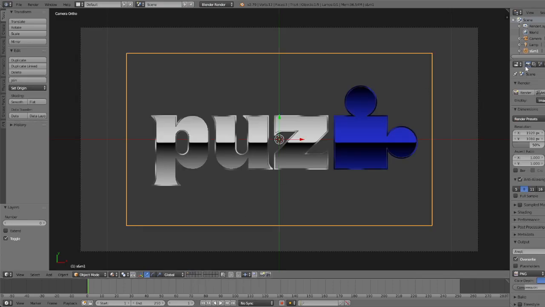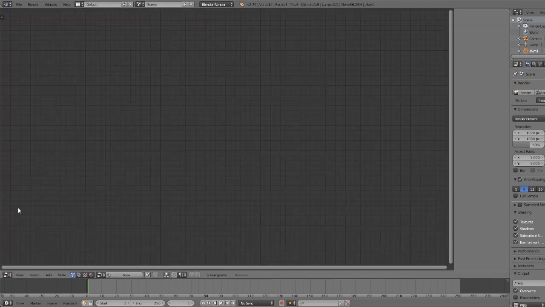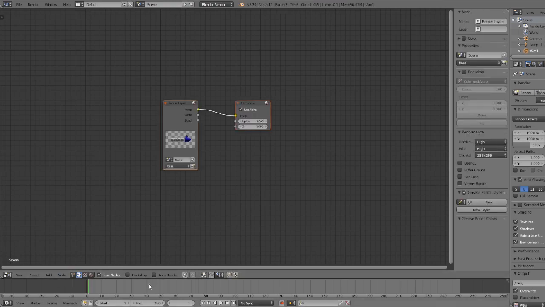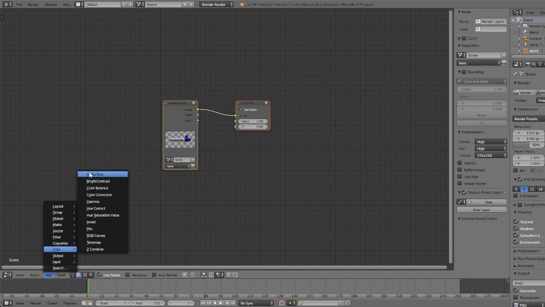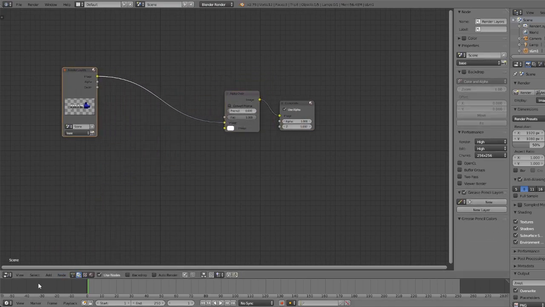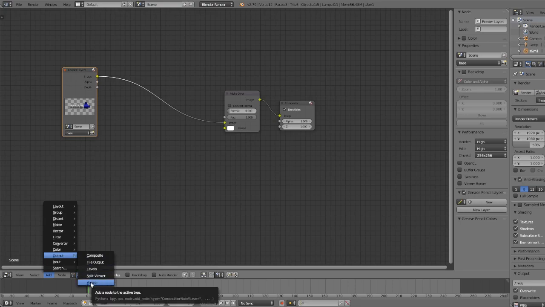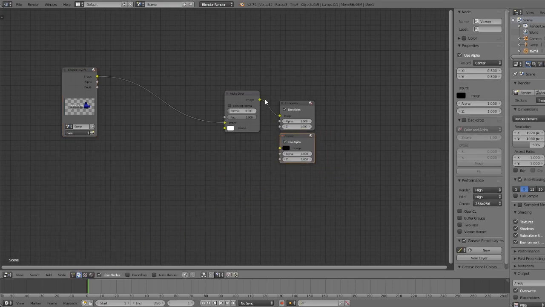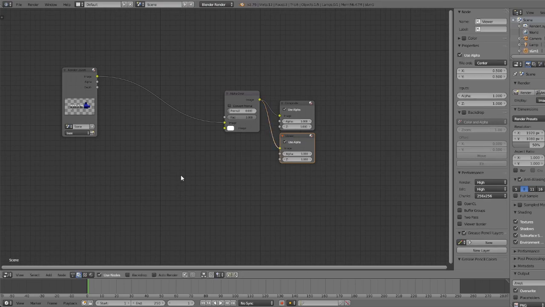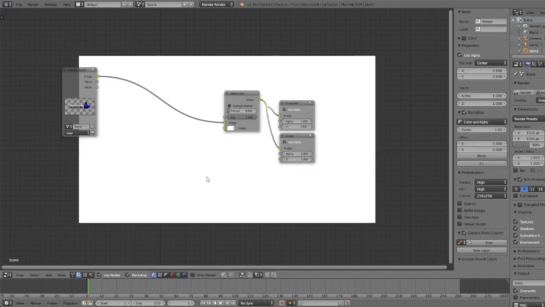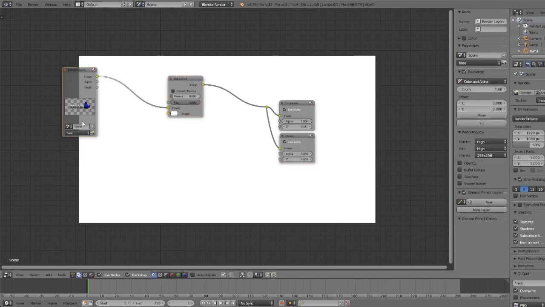Now that we've done that, I'll go into shading, turn off the sky, and we're gonna go into our node editor. This is where I lose a lot of people, so I hope you're paying attention. So you go into compositing, which is the one that looks like a bunch of pictures. You press use nodes, and then you put in an alpha over, and then this is important. I don't get why a lot of people don't do this. You get a viewer node and place that in there, and then you drag it into the viewer node, hold shift and drag your mouse through that, and then you'll be able to see what's happening behind it.